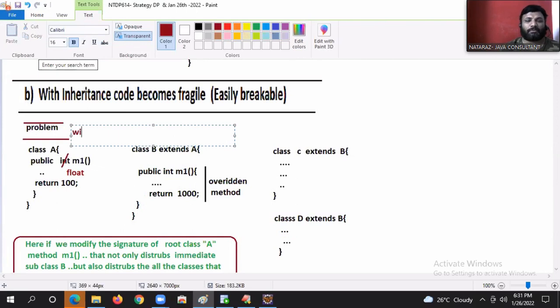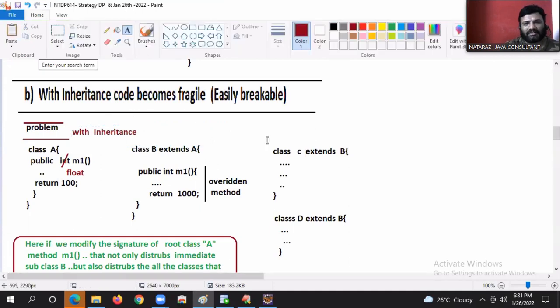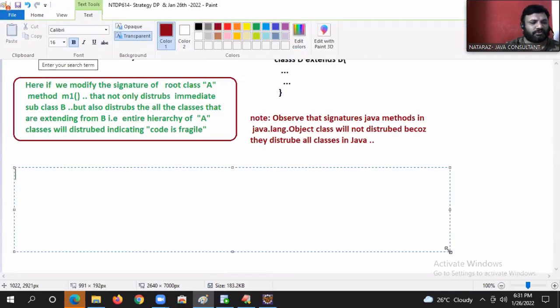So this is the problem with inheritance, right? What is the solution using composition?